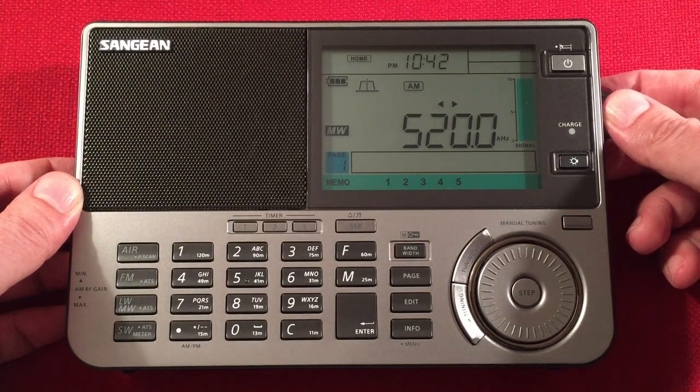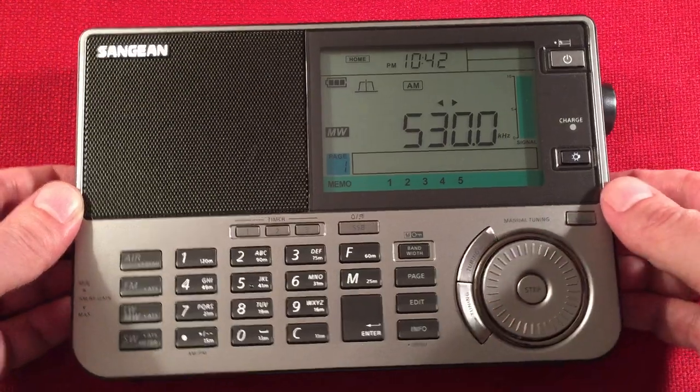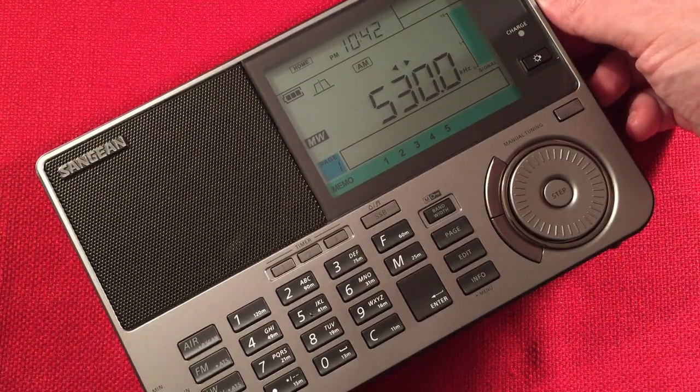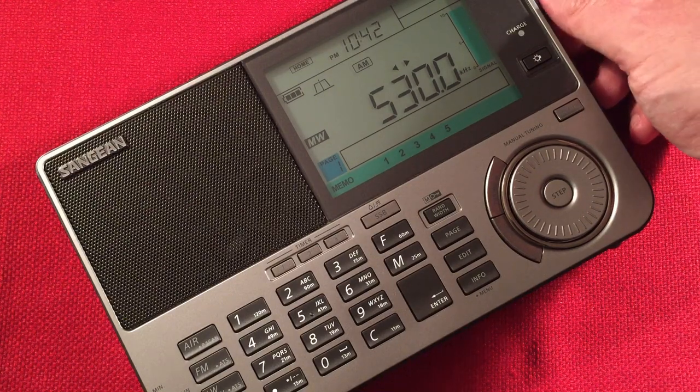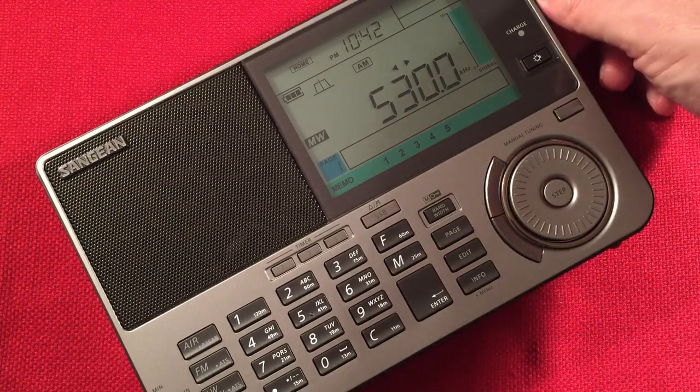Let's go ahead and turn this up. Let's jump to our first station. CHLO, Brampton, Ontario, 441 miles, 250 watts. Coming in nice and clear tonight.